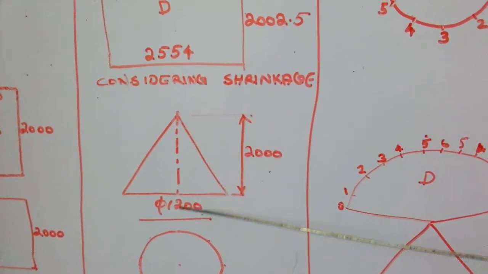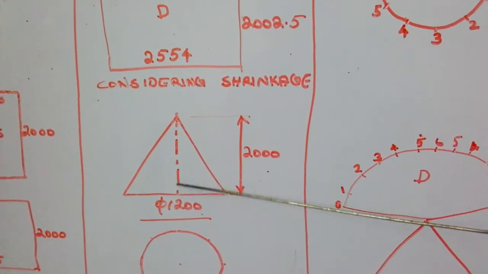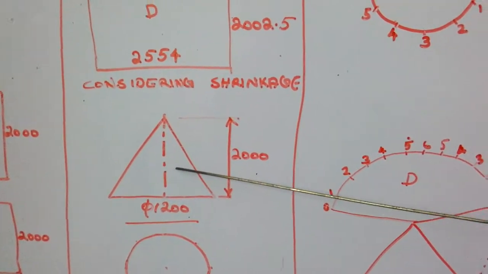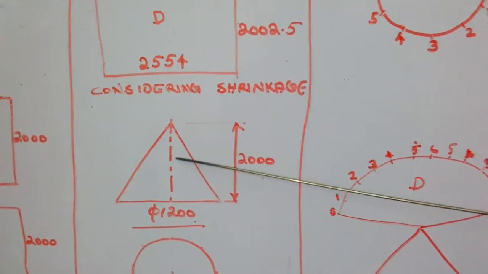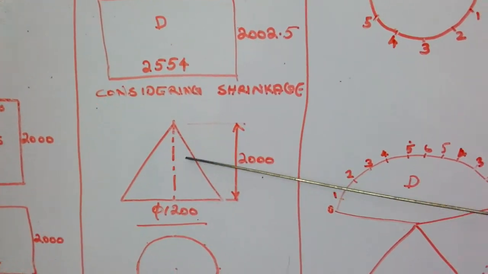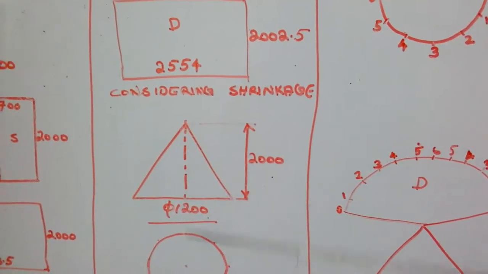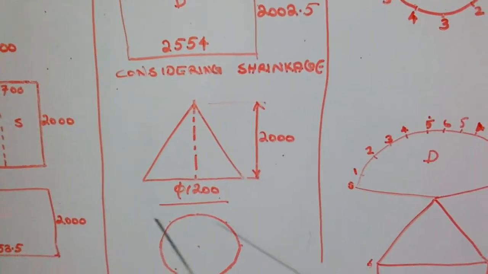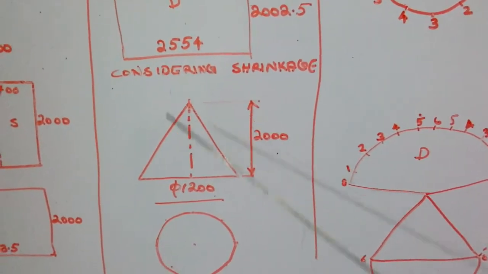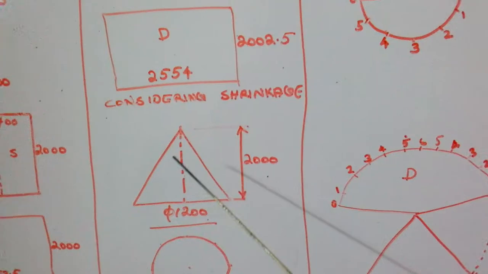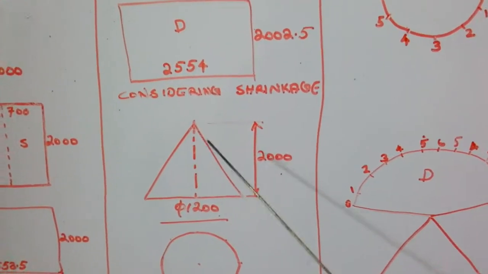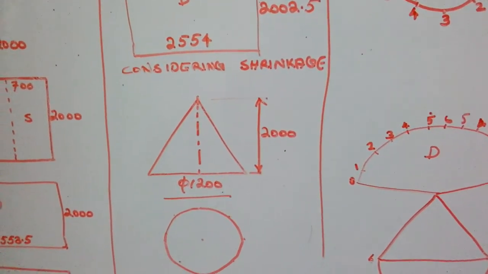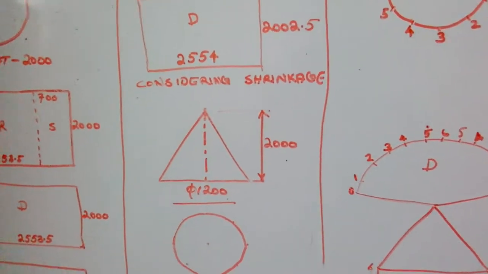This is called center line. One small line, afterwards a slight gap. Afterwards, again a lengthy line, again a gap, and there is a small line. Again a gap, again a lengthy line, small line. That kind of continuation is coming. So we can recognize this is a round-shaped job, and it is the proper center line. So only using elevation, only using front view, we understood it is a cone. It is a cone. Okay.